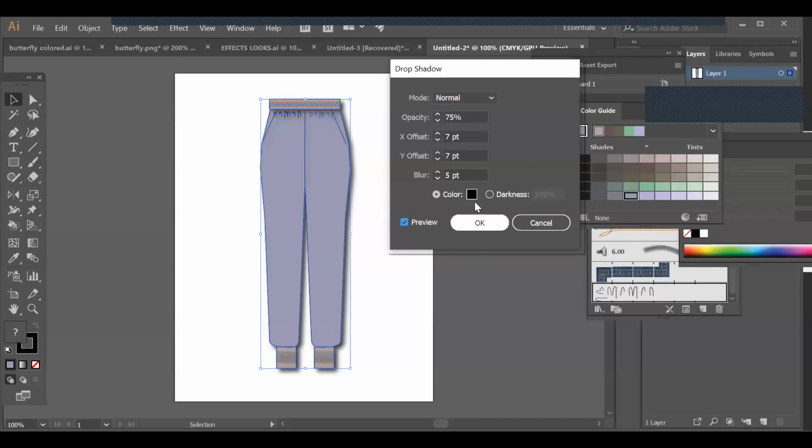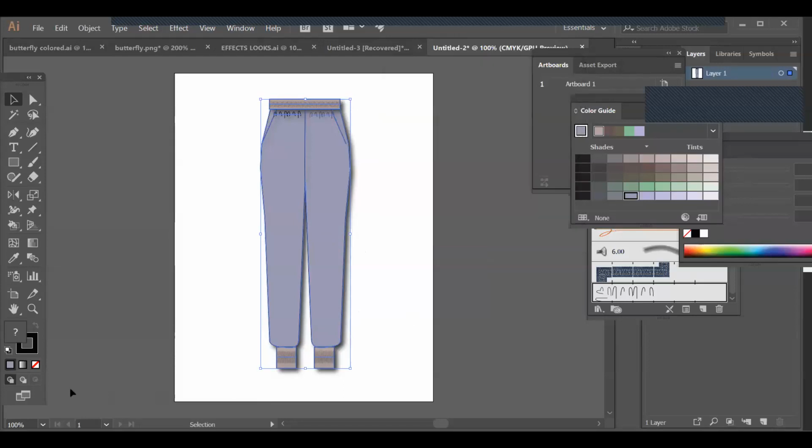You can also change the color. You could do a dark gray or something if you wanted to, which of course I don't have. But let's say maybe that color if I wanted to, I'd have to change it though. But then once you get what you want, say okay. So that gives the drop shadow, so it makes it look like it's a little 3D.